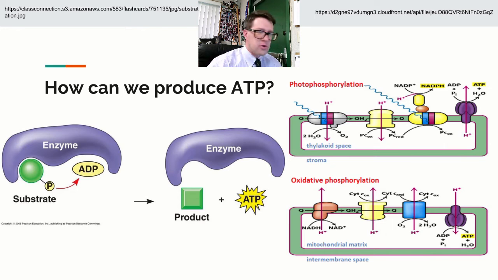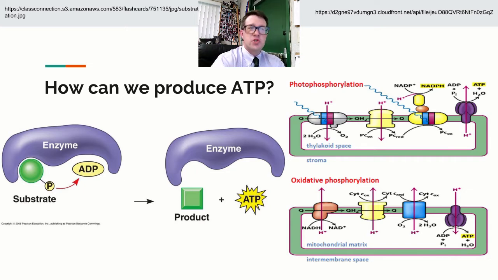Last time we looked at how we can make ATP through the use of light and moving electrons around. It turns out there are actually two different ways that we can make ATP, or cell energy. It doesn't have to say ATP. It could be GTP or TTP or CTP, whatever the A, T, C, and G stand for. The two ways turn out to be one called substrate level phosphorylation, which is the picture on the left, where you take an enzyme and it can literally take ADP and something with a phosphate, and it moves the phosphate from the object, the substrate, and puts it onto ADP to make ATP. We call that substrate level phosphorylation.